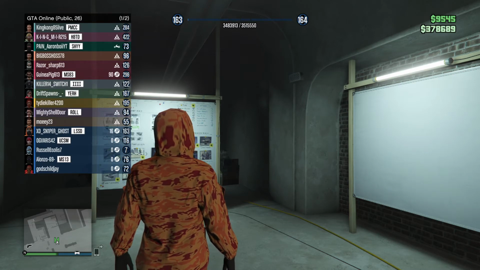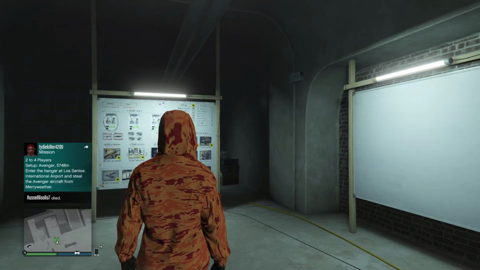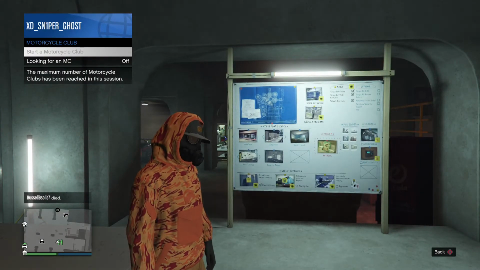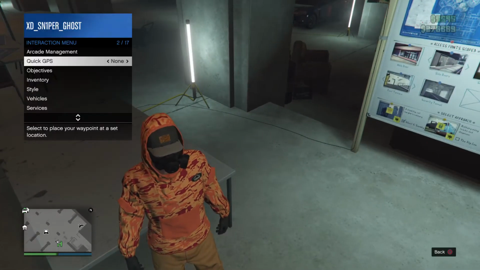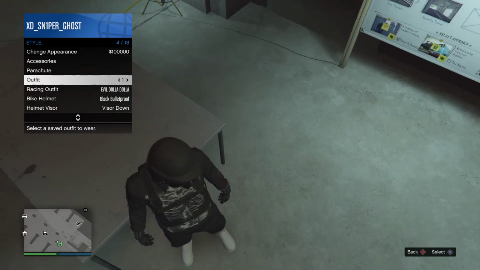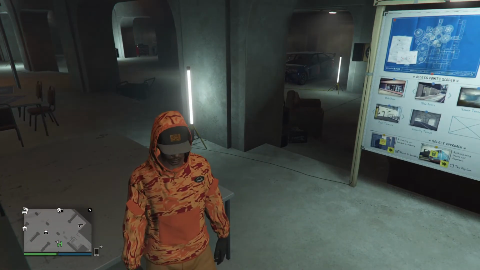All right, someone needs to leave their CEO so I can do this FIB badge glitch. First of all, who even goes in motorcycle clubs anymore? Actually, barely anyone does. In the meantime, I'm just gonna grind. I lost this outfit, and I'm just getting it back.